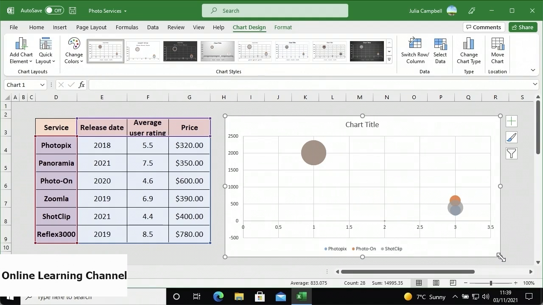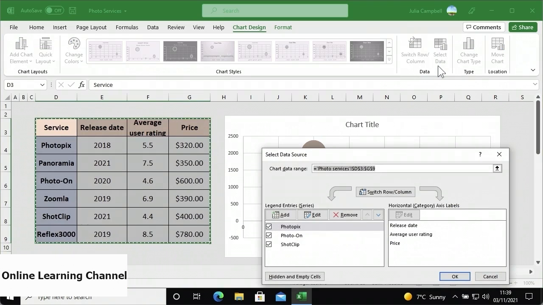With bubble charts, the information may not be correctly displayed after insertion. Because of this, I'll insert the data manually to create a single series, combining all 3 values. With the chart selected, the Chart Design tab is activated. On the right of the ribbon, in the Data toolset, click the Select Data button. A Select Data Source dialog box opens. From here, I can begin editing the chart data.